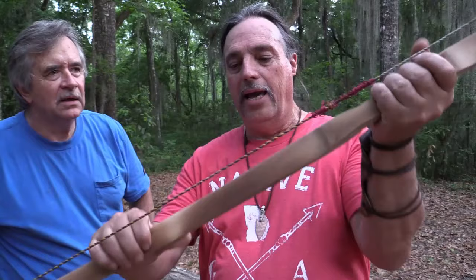And when we unstring this thing, it jumps backwards. Completely reflexed. These arrows we're shooting out of it are way too heavy. This is maybe 45, 46 pounds? About 520 grain arrows. They're a little heavy. It's more than 10 grains per pound of bow, but they're shooting pretty hard out of it.